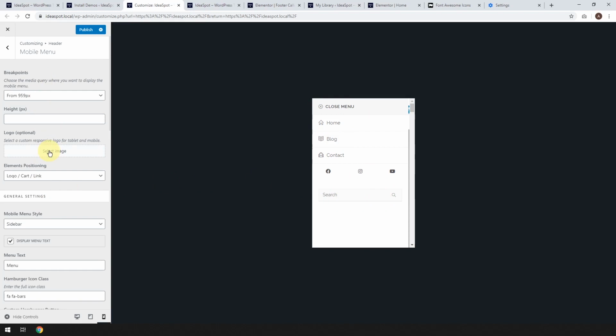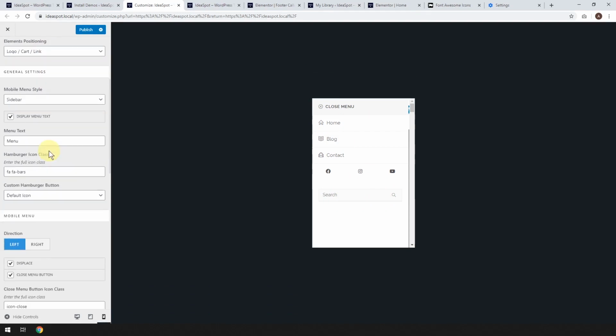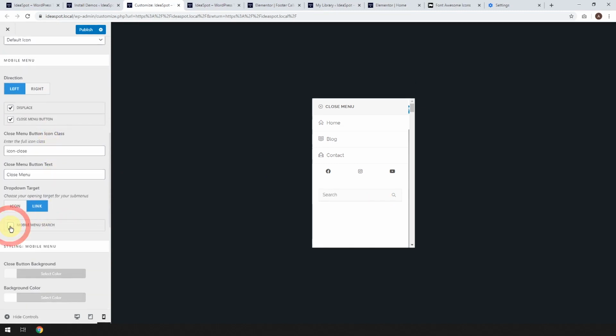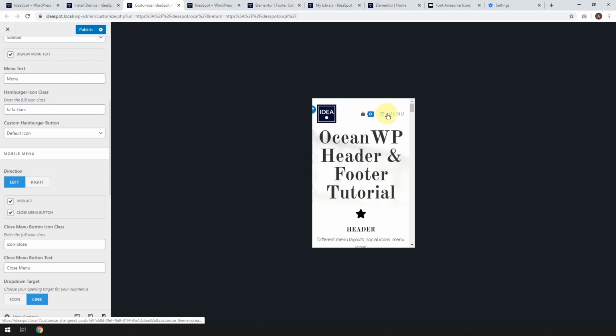We can tweak a few things here. There's not a lot to change. If we scroll down, we can actually change a few things. We can turn off the mobile menu search, for example. As you can see, that search box is gone now, but there's really not a lot to do here. It really just mirrors what the actual main menu does. The one thing I might actually change is the size of these icons and the size of the text, because I feel like it's a little bit small for this design.